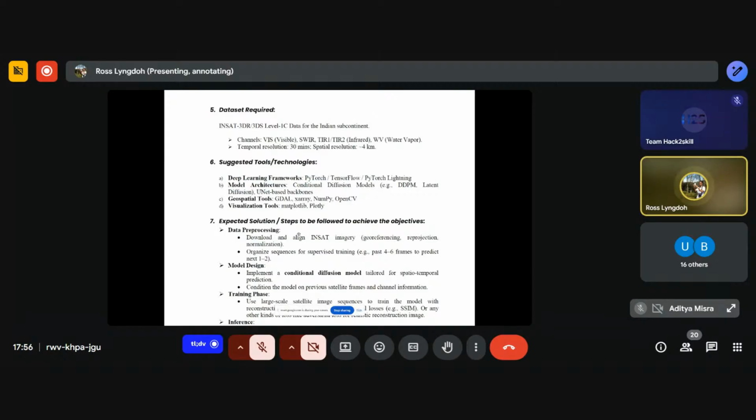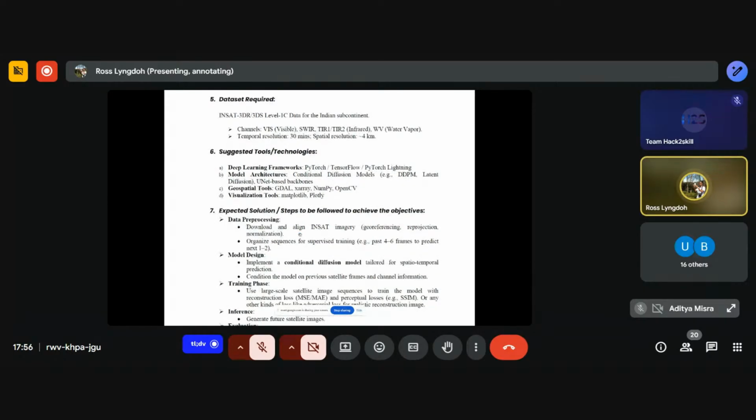And then we are open to any other frameworks. We are open to PyTorch, TensorFlow, or any other frameworks which we want to use. If we want to use DDPM for the sampling, which stands for denoising diffusion probabilistic model, we can use that, or we can use DDIM. Or in case we are more comfortable creating latent diffusion models, that also we can explore in order to solve this problem.